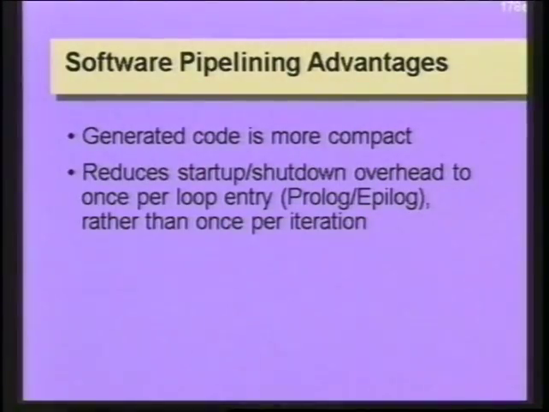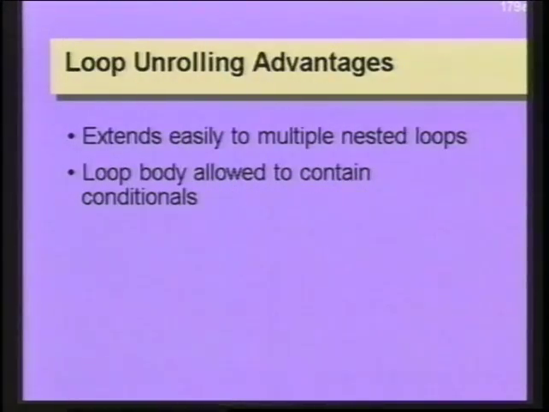Software pipelining has 2 important advantages over loop unrolling. One is that the generated code is more compact. You just have one copy of all the instructions in the software pipeline loop. This is important from the point of view of compile time, and also if you're really working with a large loop, it may be important from the point of view of the instruction cache size limitations. The second advantage is that the overhead due to startup and shutdown, when there may be less parallelism available at the beginning and at the end of a schedule, is relegated to the prologue and the epilogue outside the loop boundary. However, loop unrolling also has 2 important advantages over software pipelining.